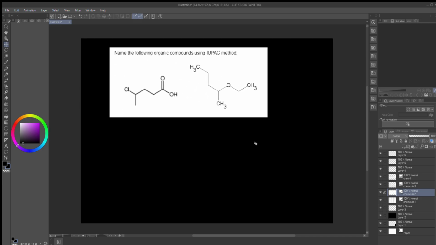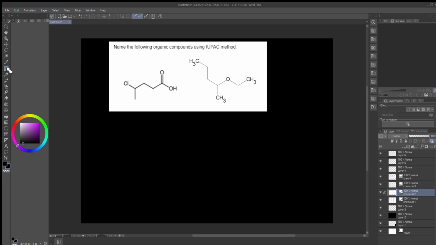And so that was a basic introduction to functional groups. Now we will be going over naming organic molecules. This will be the first question that we have. We have two molecules here. I'll be going over this first and then this. Over here, we first have to start by identifying the functional groups. We have a carboxylic acid here, and then we have a halogen here. A carboxylic acid has a higher priority than alkyl halides, so we will be starting off here.